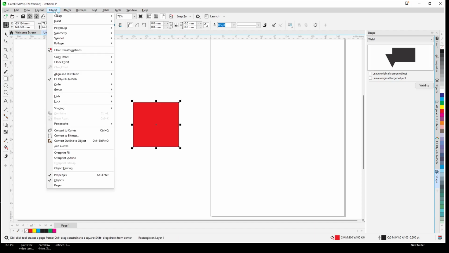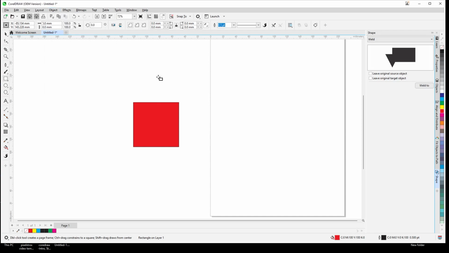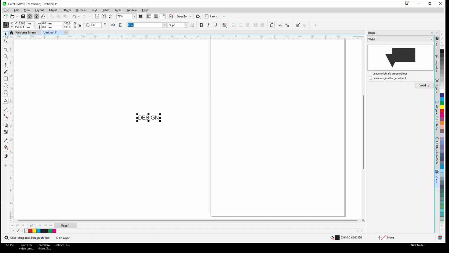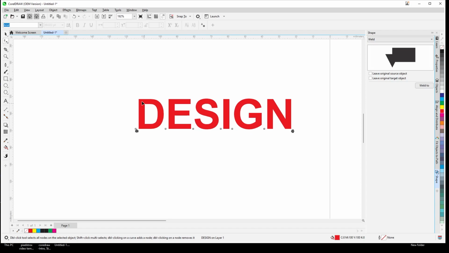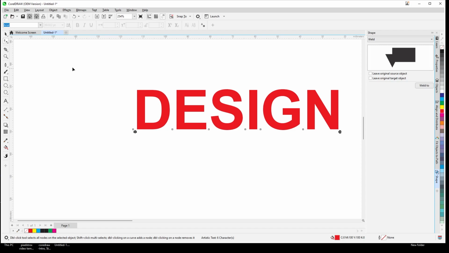Then Object again. So there is Break Apart. So Break Apart means what? This is my text. Okay, so I want to edit this text. Suppose here I am using the Shape tool and select this one, the individual points are not showing for each letter.